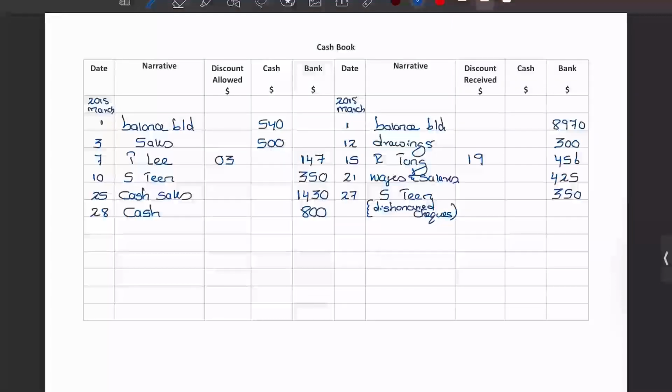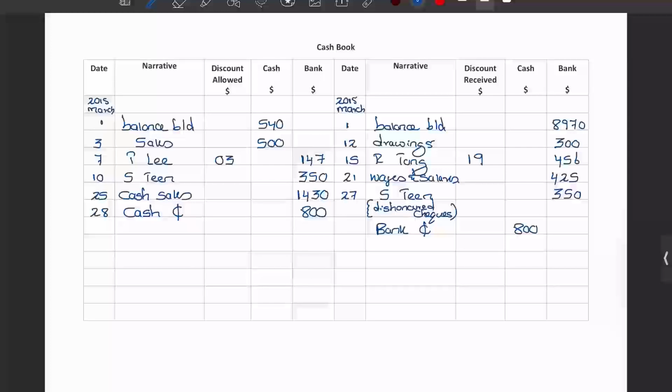Not a must, but if you want, you can write this. This is the sign of contra entry. Contra entry is when cash and bank both are affected in the same transaction. So money in the bank is increasing by 800. Not over. Cash, you put it into the bank. Money in the bank increased. What will happen to cash? Cash of the business will reduce. If cash is reducing, you have to enter on the credit side of the cash account. Enter 800 on the credit side as well. What's the opposite name here? Bank.